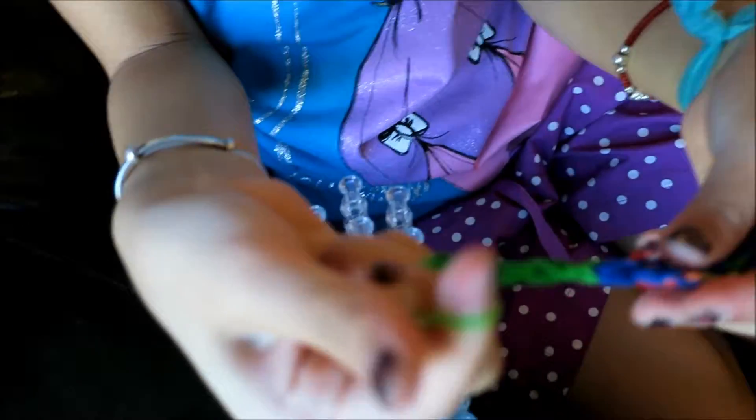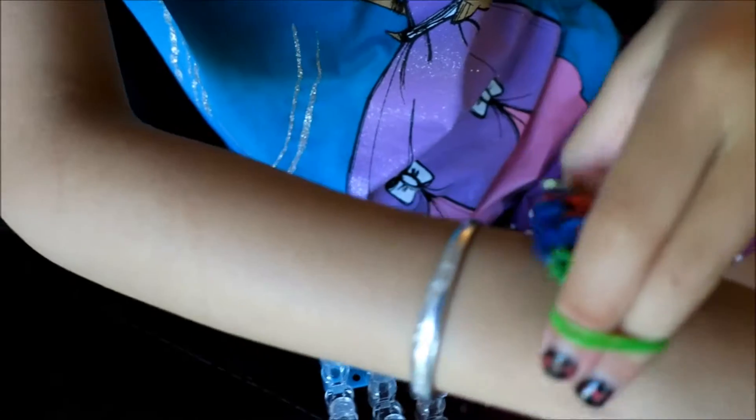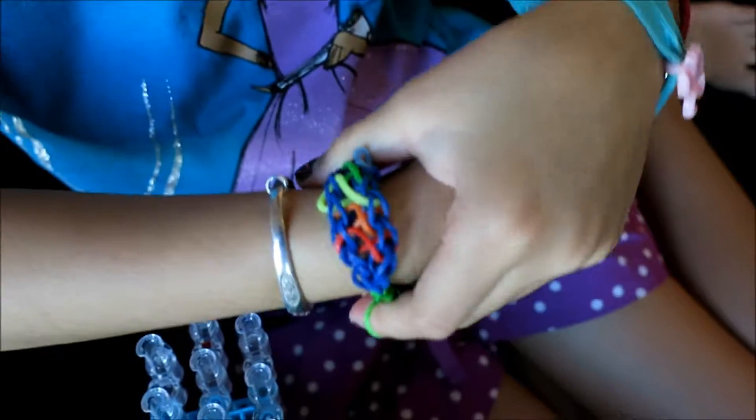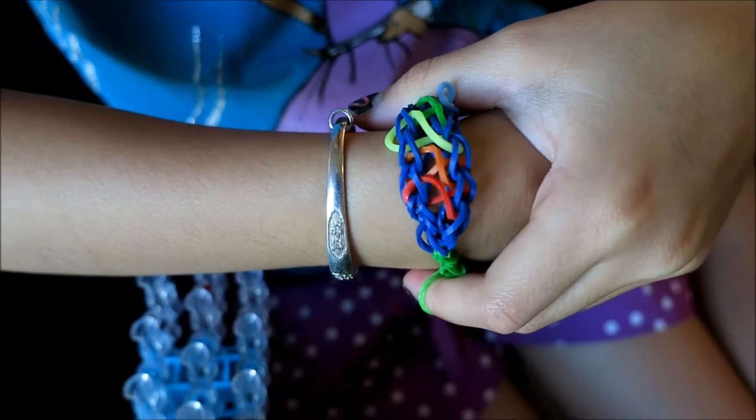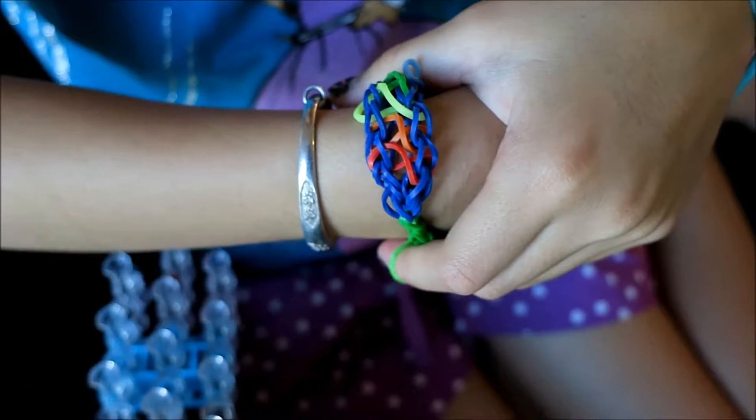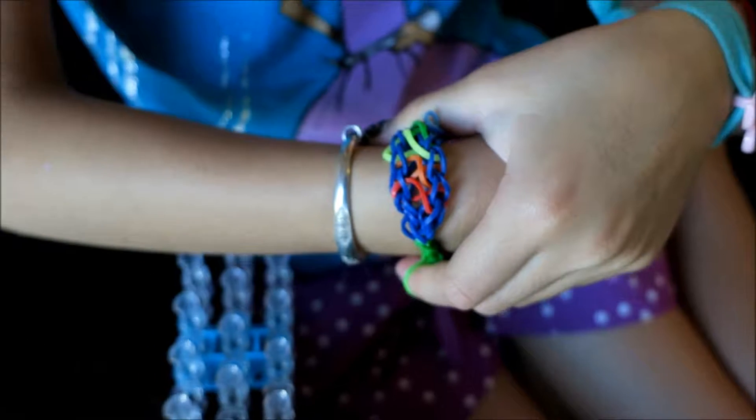You want to put it on your other wrist because you have too many things on that wrist. So basically it looks like that when it's done. It's like a multitude of colors and then it straps on in the back. That's the infinity bracelet.